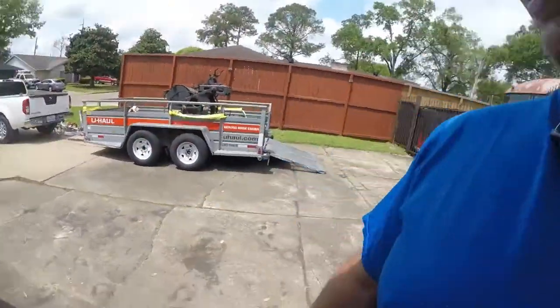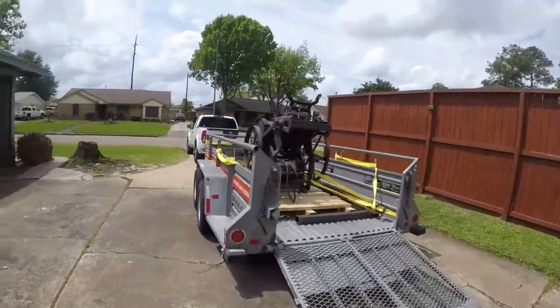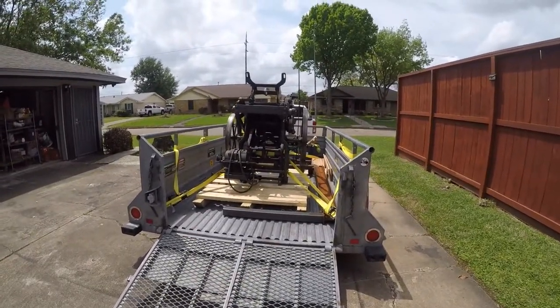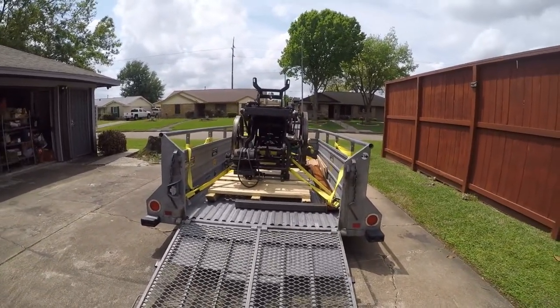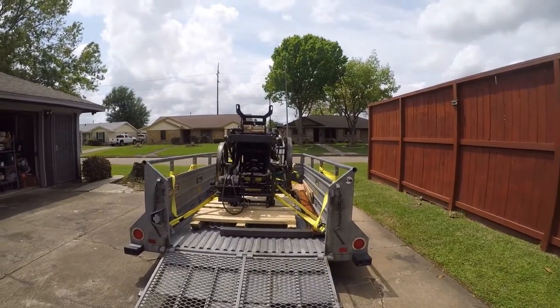Hi friends, I'm back in Houston, it's Easter Sunday, the press is safely here. What I'm gonna do now is unload it and take off the straps, put the crane back together, and do what I did with the Heidelberg — pull it out here, lift it up, and then pull the trailer out from under it. Let me get busy with this.